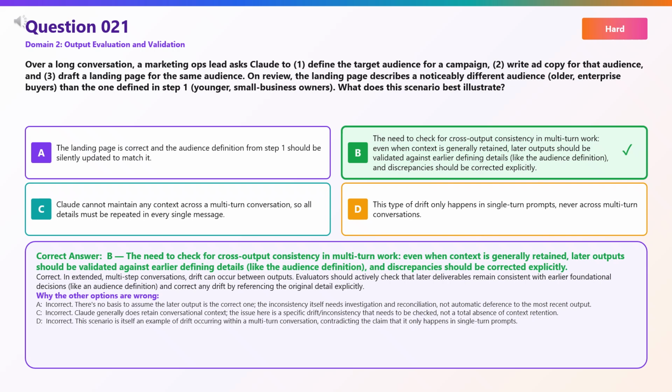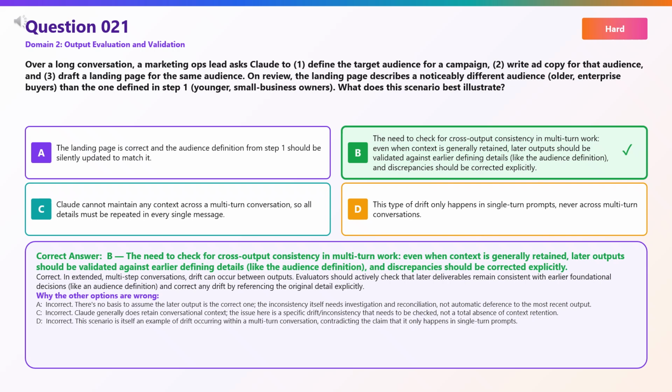Now, why the other options are wrong? A. The landing page is correct, and the audience definition from Step 1 should be silently updated to match it, is incorrect. There's no basis to assume the later output is the correct one. The inconsistency itself needs investigation and reconciliation, not automatic deference to the most recent output. C. Claude cannot maintain any context across a multi-turn conversation, so all details must be repeated in every single message, is incorrect.